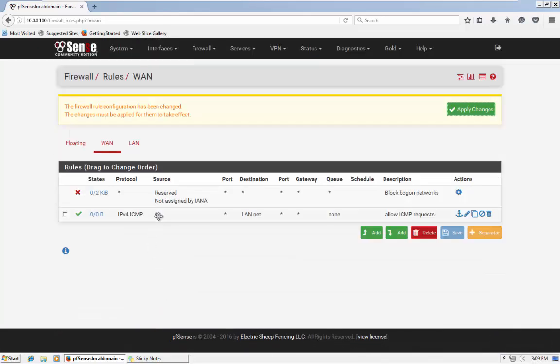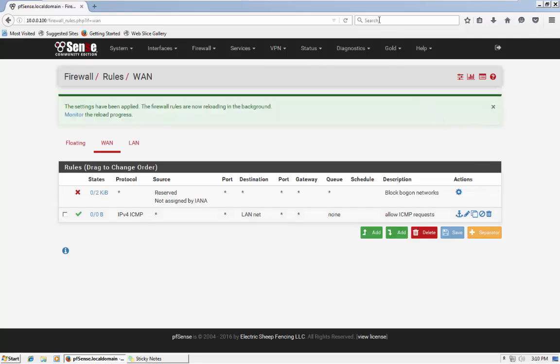Save it. Right now the packet coming from any source, and destination would be my internal LAN network. Port definitely doesn't matter for the ICMP protocol. Now I need to apply changes here.